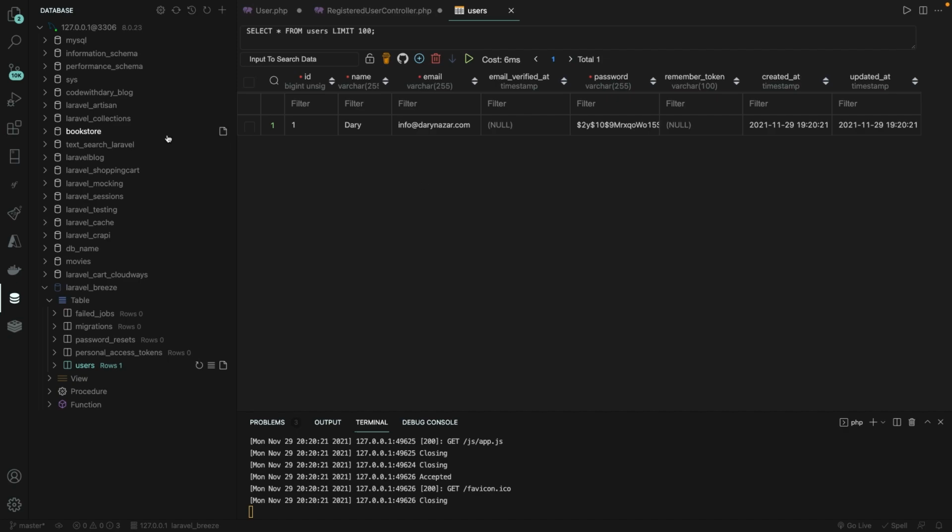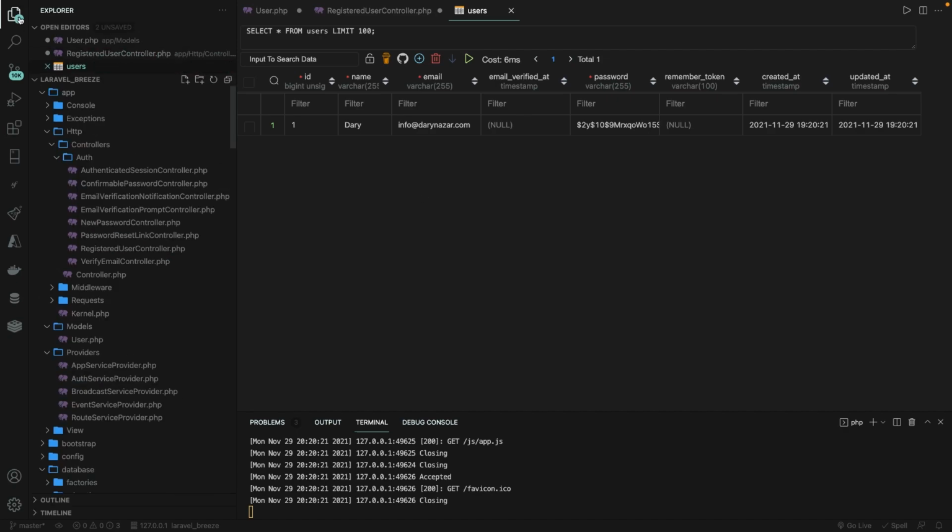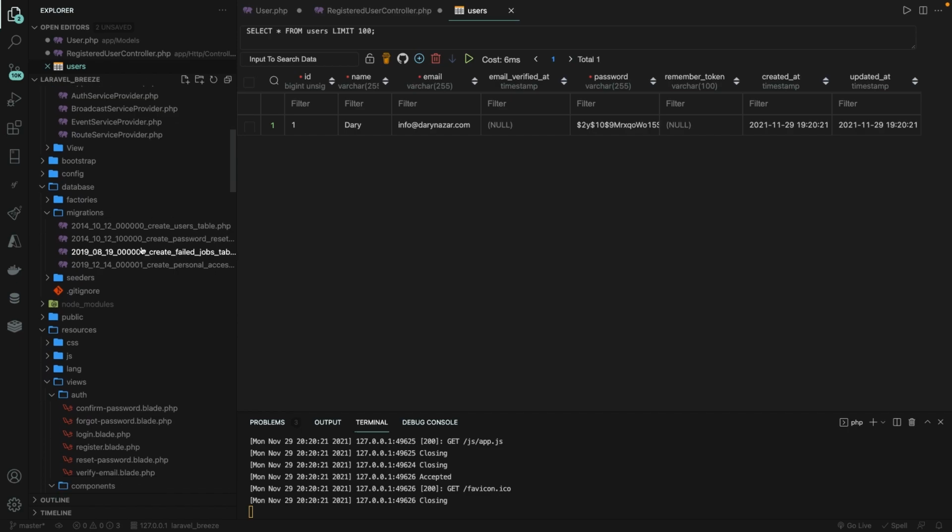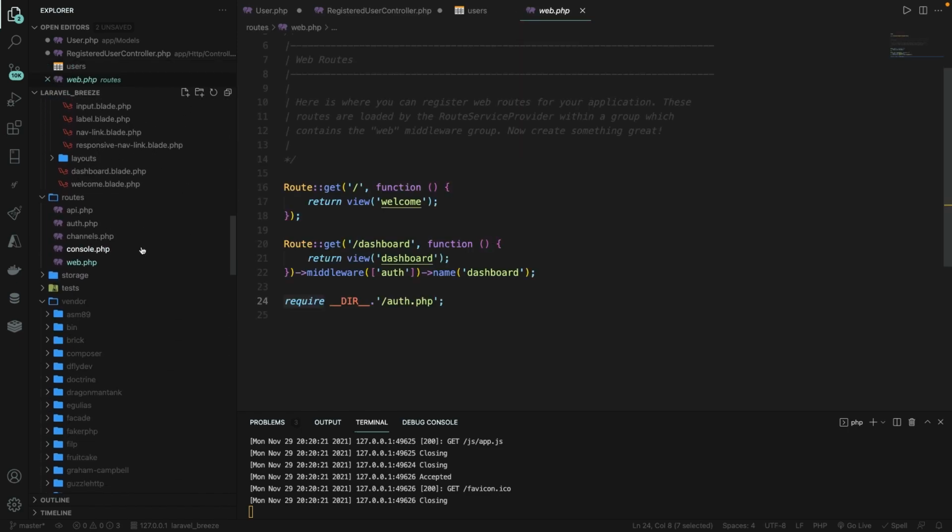Let's navigate back to our project directory by clicking on the Explorer tab. Now let's open the web.php file right here. It's actually very simple to enable verification. As you can see right here, the middleware method is accepting an array, but it only has one value inside of our array, which is called auth. So what we can do is go right after auth, add a comma, and pass a second value inside our array, which has a name of verified. This should do the trick for us.